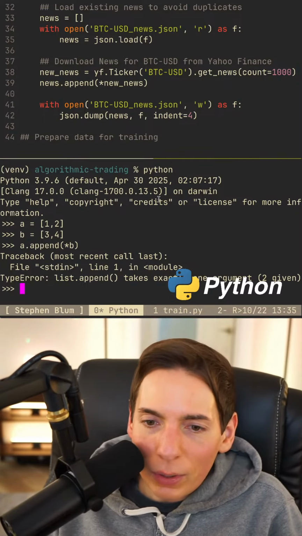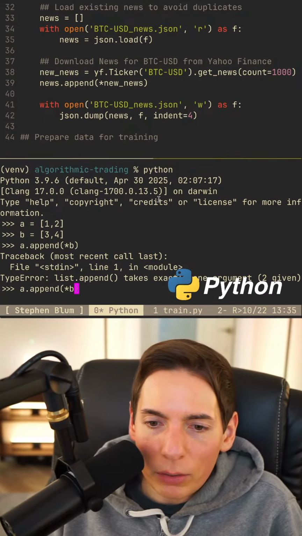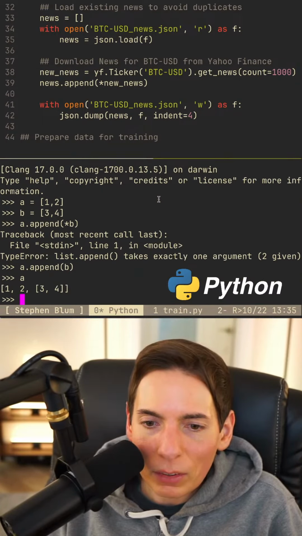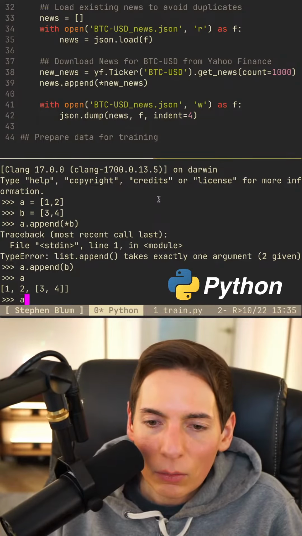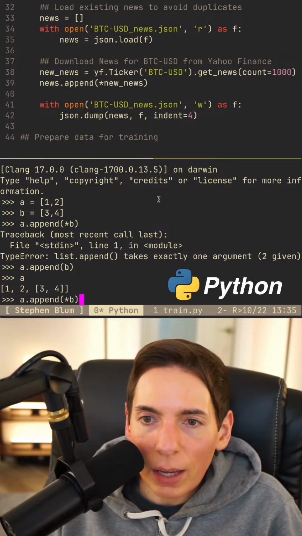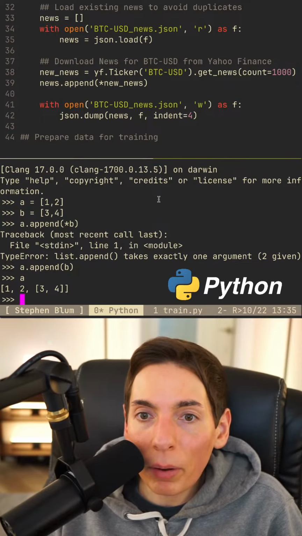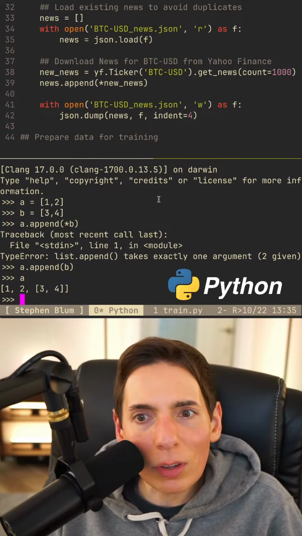All right, so we need, I believe we just say a.append. So a. There we go. Oh, so here's the problem. We can't just do that. We can't just say append with a like that. Can we do it with a though? What if we use NumPy? I don't know if we can use NumPy or not.